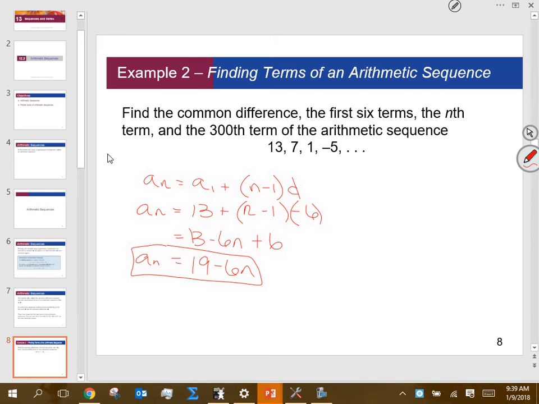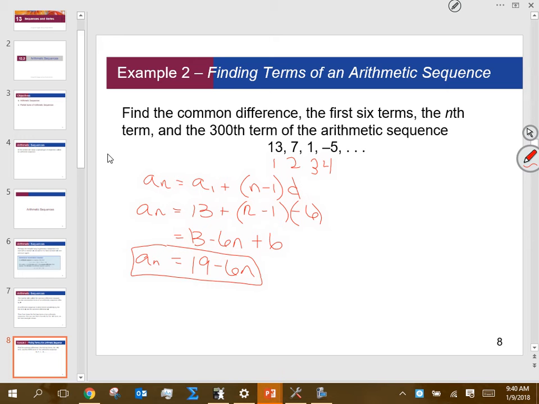That is what generates the 13, the 7, the 1, and the negative 5. And what I would do, if I were you, maybe on a test or a quiz or homework, is go back and check. Does it make sense? If n is 1, do I get 13 by plugging that in here? If n is 2, do I get 7? If n is 3, do I get 1? And if n is 4, do I get negative 5? In each one of those cases, I do end up with those results, right? Okay. So I know that that's the rule.